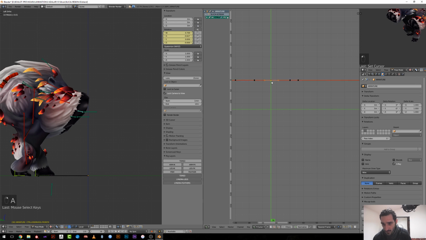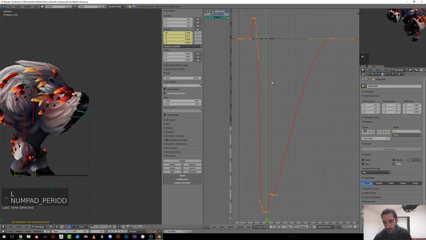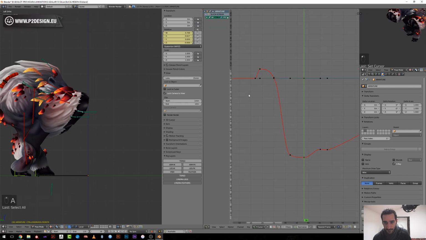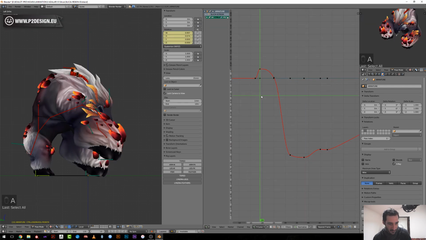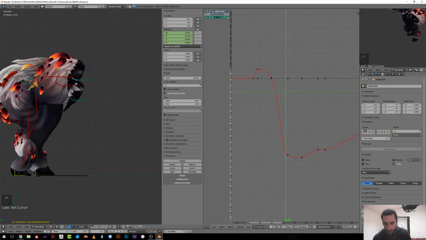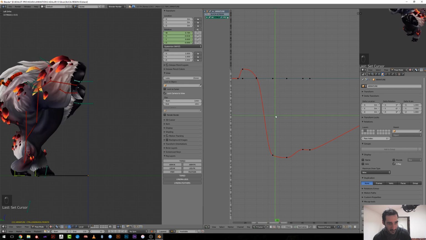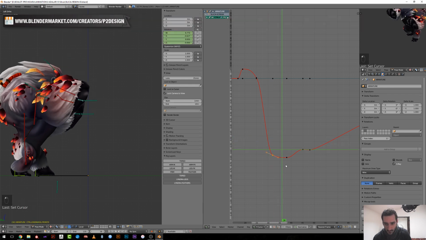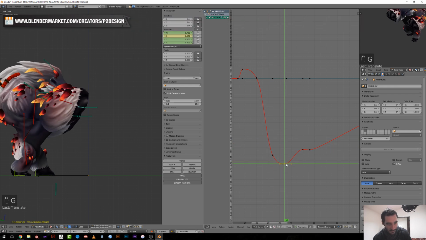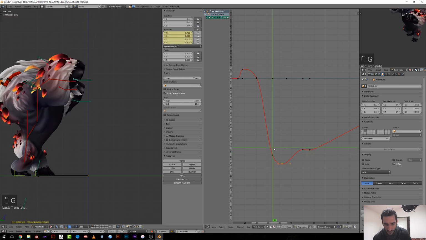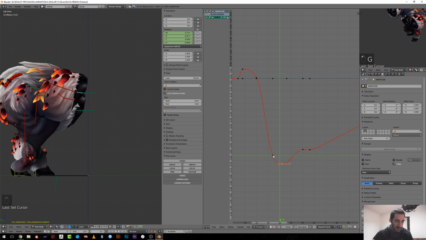So I need to focus on the X rotation here. Something like that.